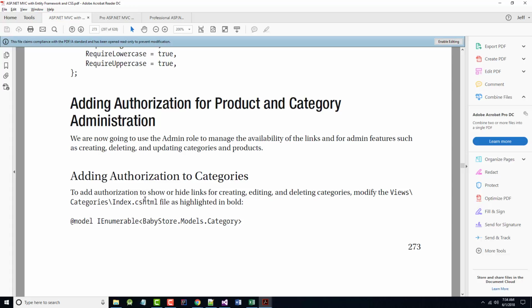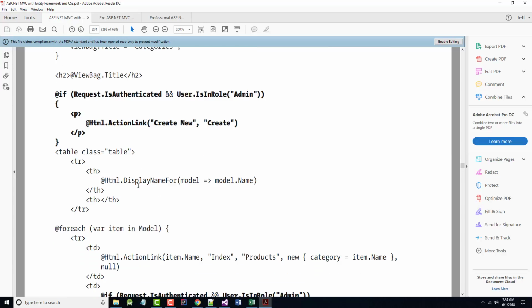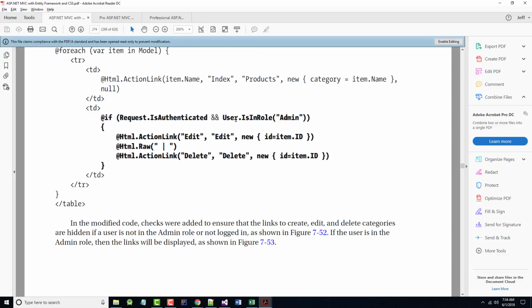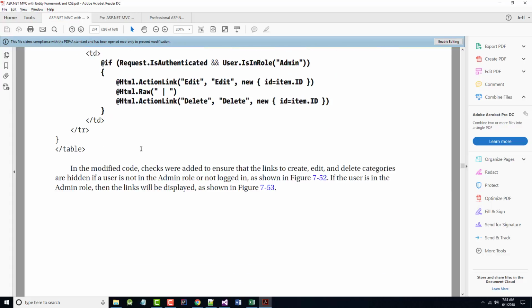All right. To add authorization or hide it, to do this for the categories file, we want to go to the views categories index file, and you can see what's in here. If they're an administrator, create a new. If they're an administrator and they've been authenticated, allow them to edit or delete.